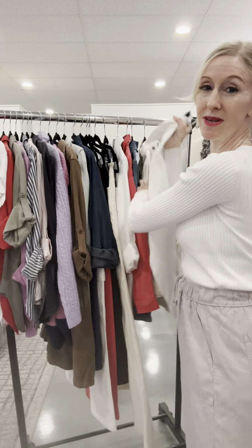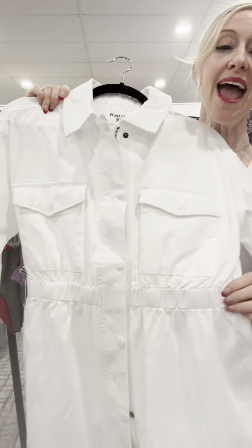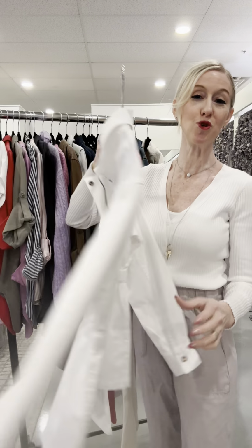And then last but not least, this is just too cool and so flattering on. This is kind of a denimized cotton here, and it's got the cinched waist, and it is so cute, ladies. You can wear this as outerwear. You can even wear this open like a shacket. What a great piece. So now that you've seen the whole collection, are you excited?